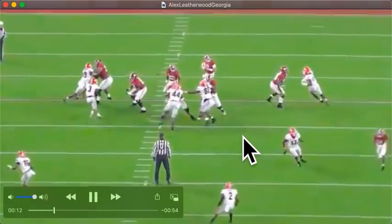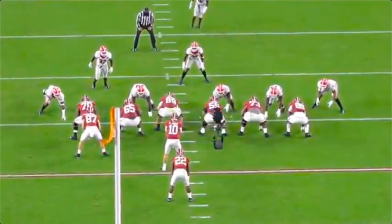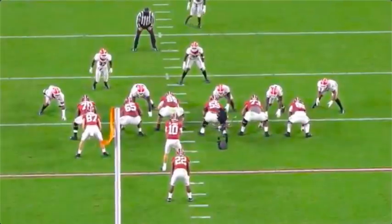Again, if you said what's the best thing about Alex Leatherwood, it's his feet. He doesn't cross up his feet, and his hand play is good. He doesn't punch, but his hand play is good.